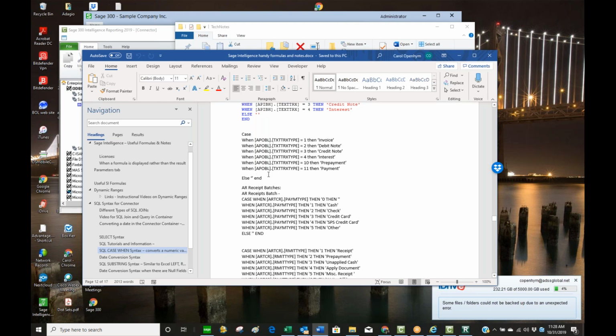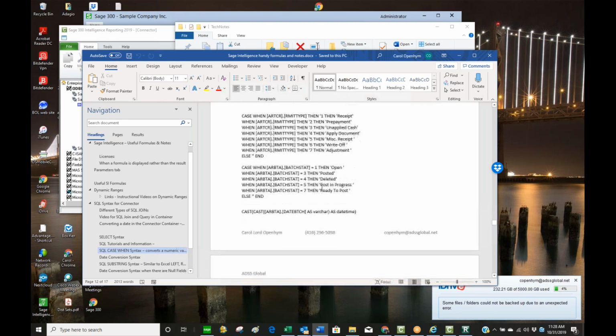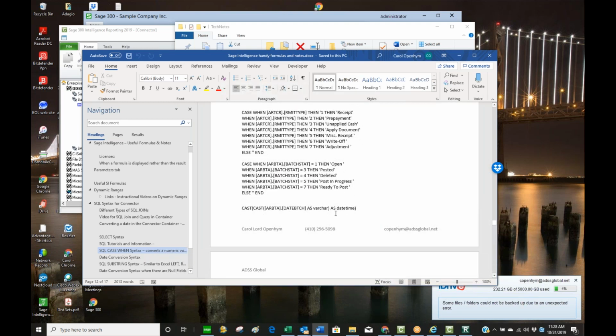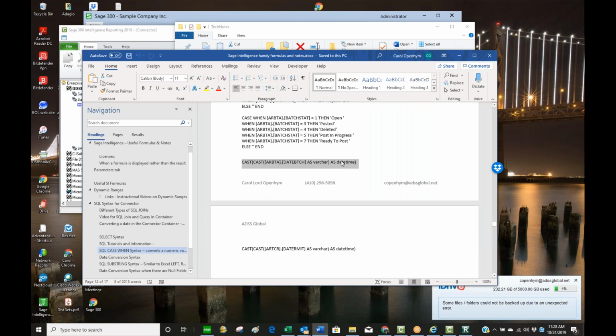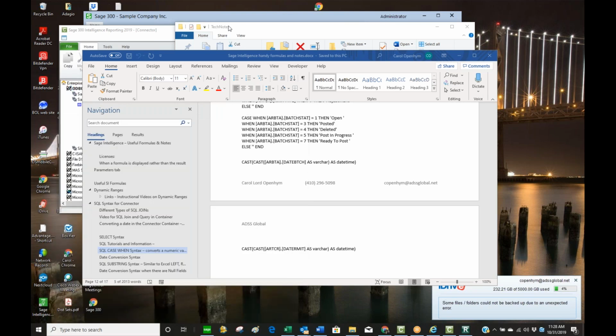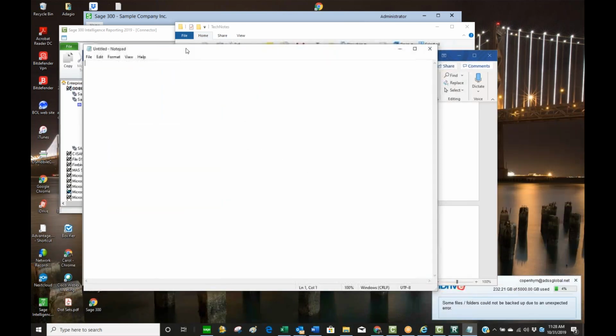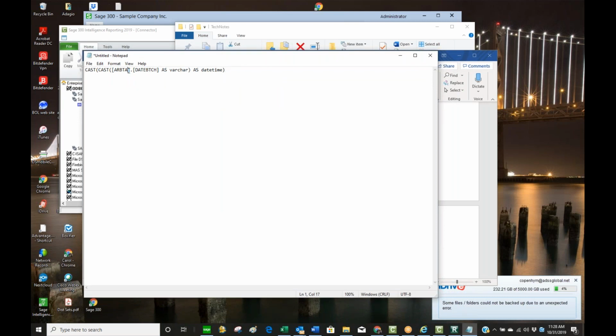This here, by the way, is a single quote. When I write these things, I just drop them in here. And here's a date conversion syntax. So I will take that, and then what I do is I open a notepad, and I do it in Notepad. So, all right, what we want is APVen.